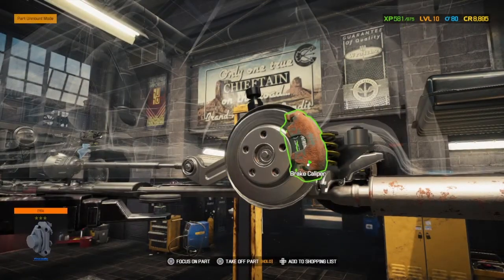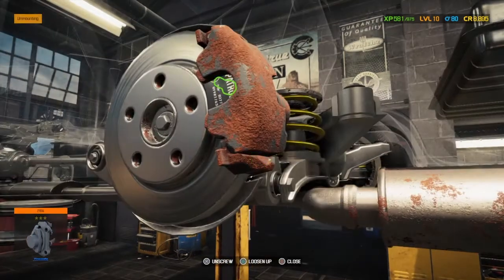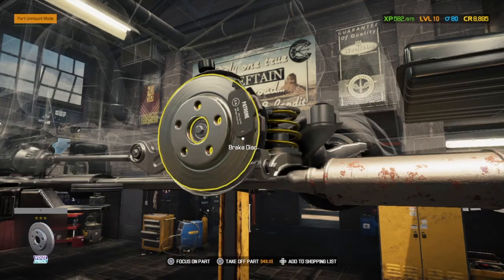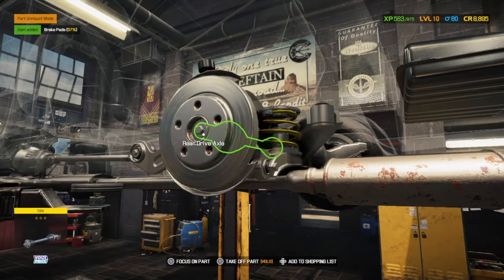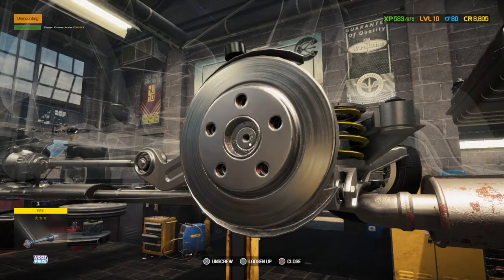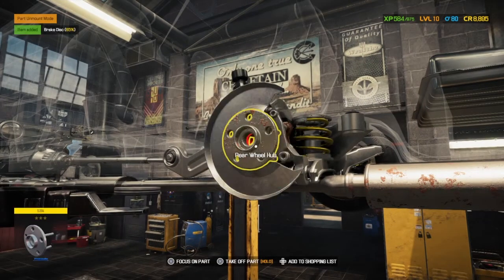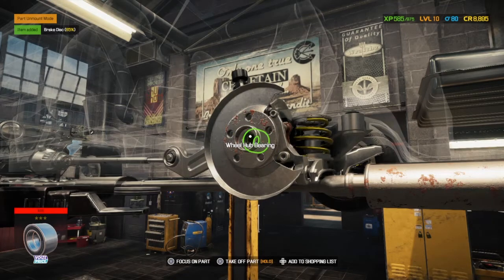There's the caliper, we know that's the issue, that's one of them. So this should have the wheel bearing as well. Not too sure how we get to it. We'll take the brake pad disc. Do we need to take the disc off? Probably not, which means we didn't need to take the pads off. Do we? I don't know. I don't know if we can take it out. Still learning at this point.